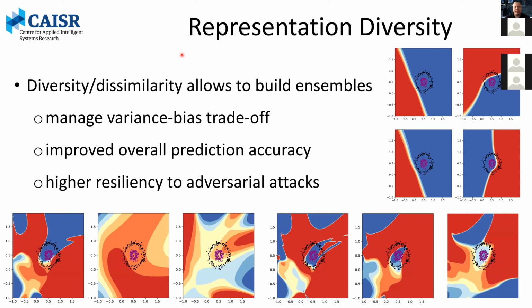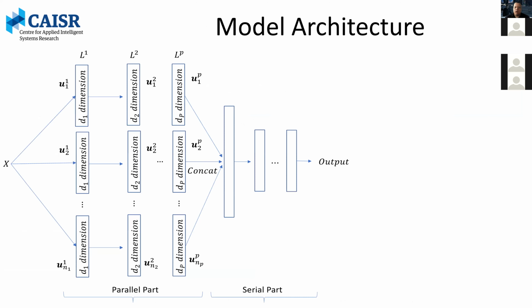And of course, you know that in building ensembles the most important part is this diversity. The performance of individual classifiers is secondary. You really want to make sure that you get the diversity right. And if you think about how this can work, the most typical way you would do it here, with the example of neural networks, is you want to have this kind of parallel part where you try to build different representations through number of layers in the network and so on.